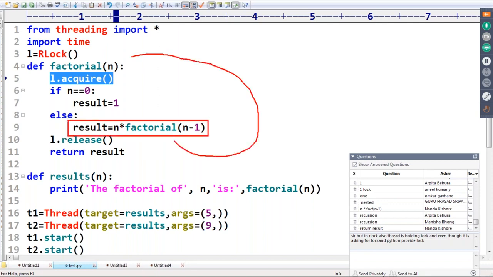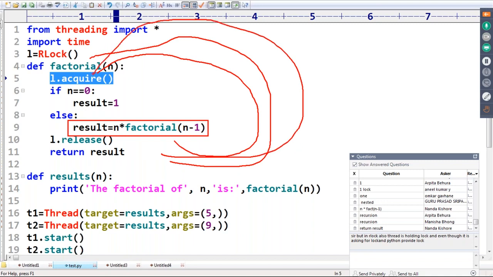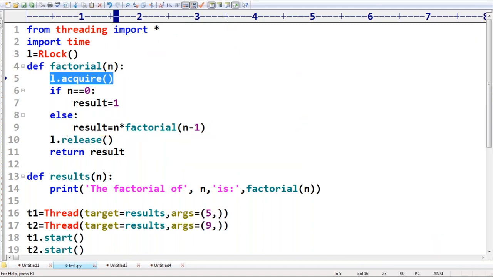Same thread can call again, same thread can call again. Then automatically, how many times does the thread have to acquire the lock? Multiple times. Are you getting it? Multiple, n number of times the thread has to acquire the lock. Then automatically, RLock is the best choice. If you go for a normal lock, then automatically maybe there will be a problem, sir.